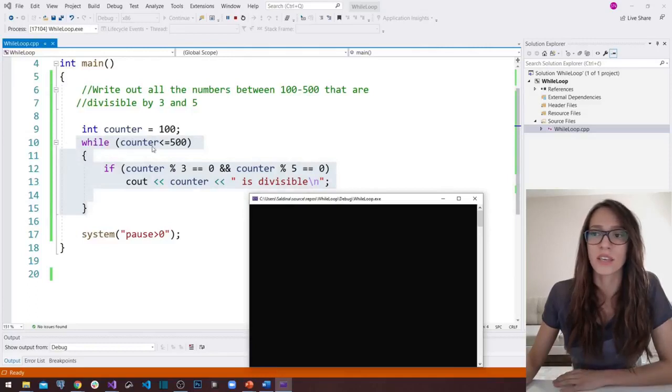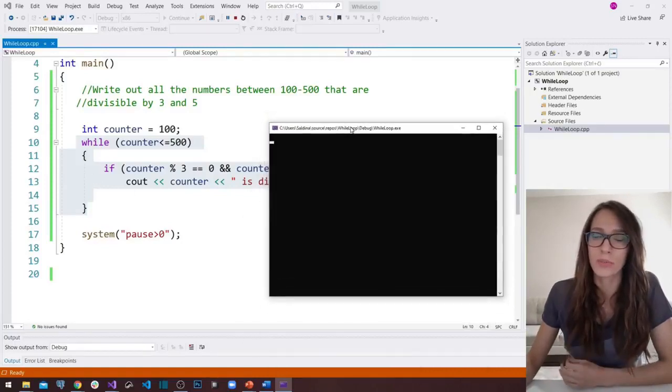And then it checks again your value of your counter, whether that is less or equal to 500, but nothing has changed. Your counter value is still 100. And then it is going to enter again here, and really repeat that process over and over again. And your program, because of that, is going to be locked inside an infinite loop.